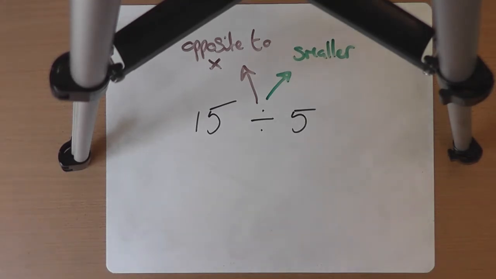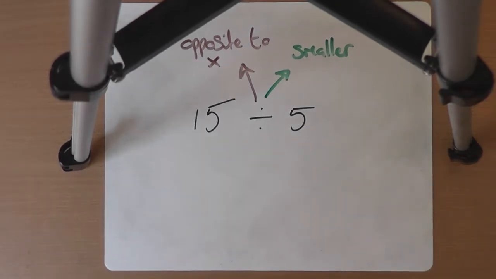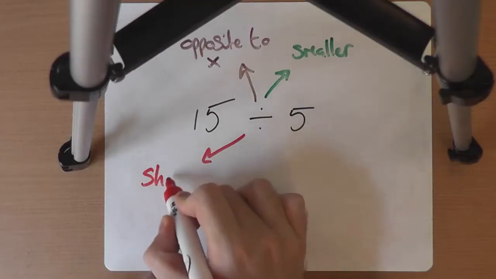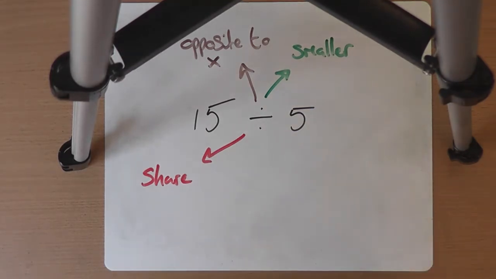Now, the next way to interpret a divide is the one that you're probably most familiar with. And that's the idea of a divide as a share in some way. 15 divided by 5, 15 shared among 5, shared equally into 5 groups, if you like. It could be something with some context, like 15 pounds shared among 5 people. It could be 15 people split across 5 different rooms. It doesn't matter. It's 15 somethings shared into 5 equally sized groups.